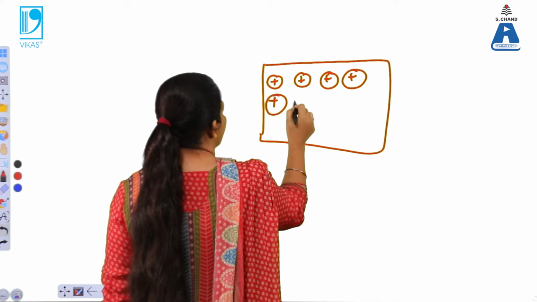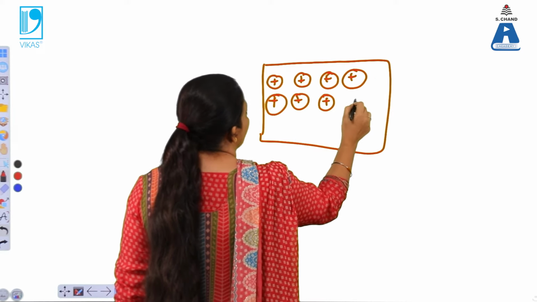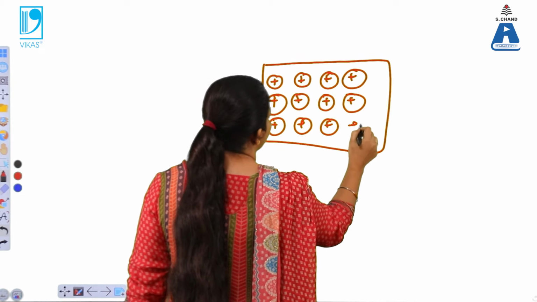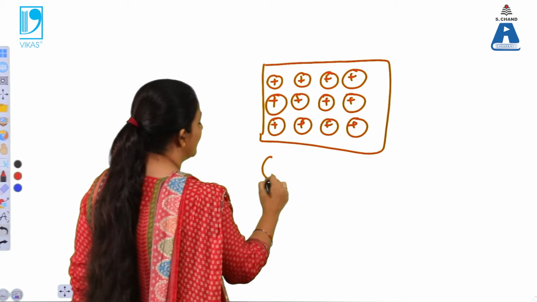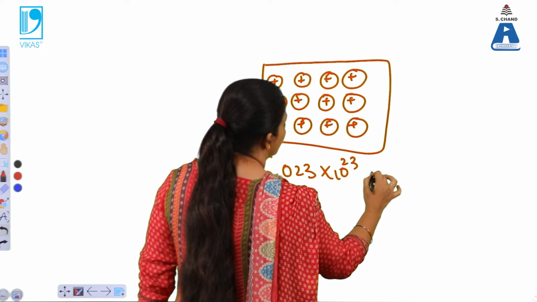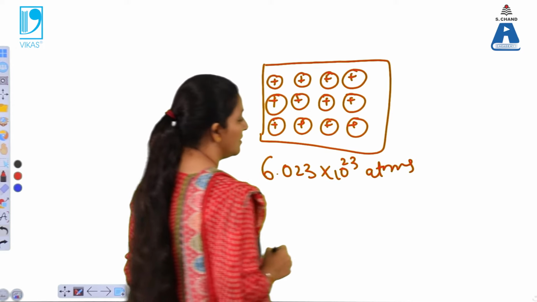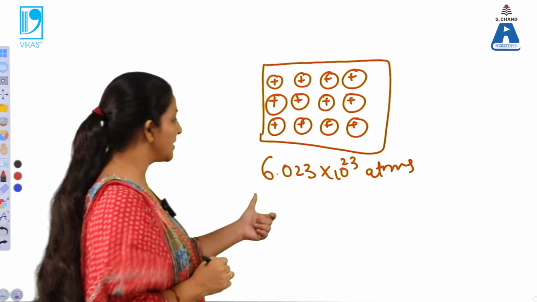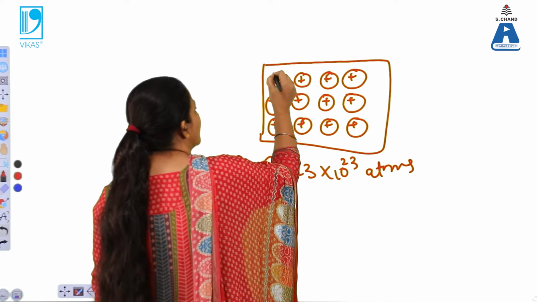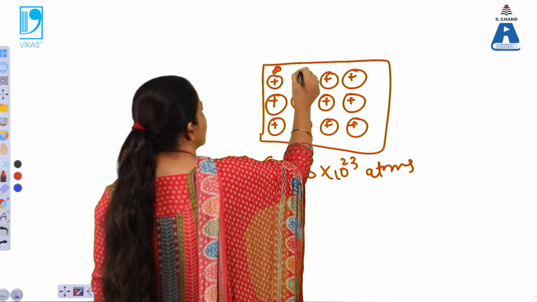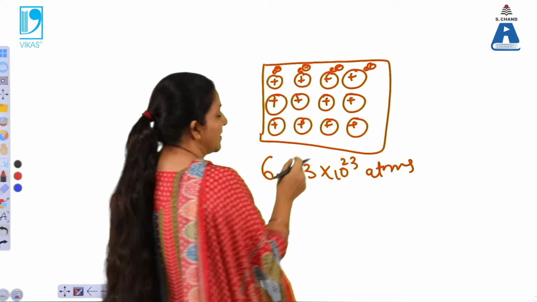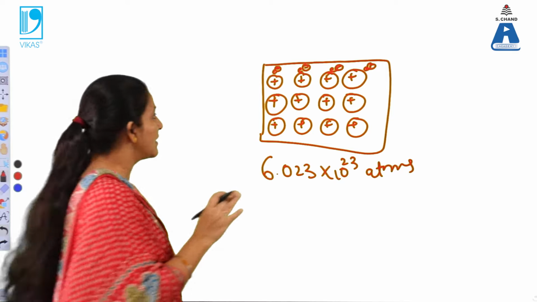A large number of atoms are present when we take 1 mole of solid. So 1 mole of solid means there will be 6 into 10^23 atoms present. So these atoms will be present. Now an atom can be represented as a nucleus with electrons revolving around it. So these are the electrons. A large number of positive ions will be present, and the same number of free electrons will be present.